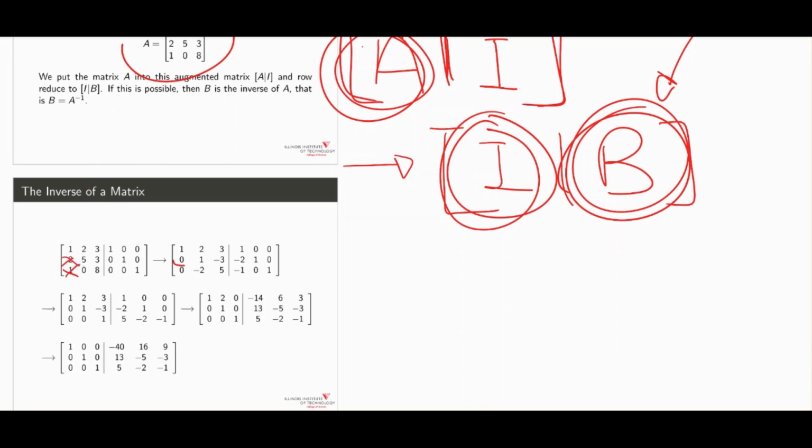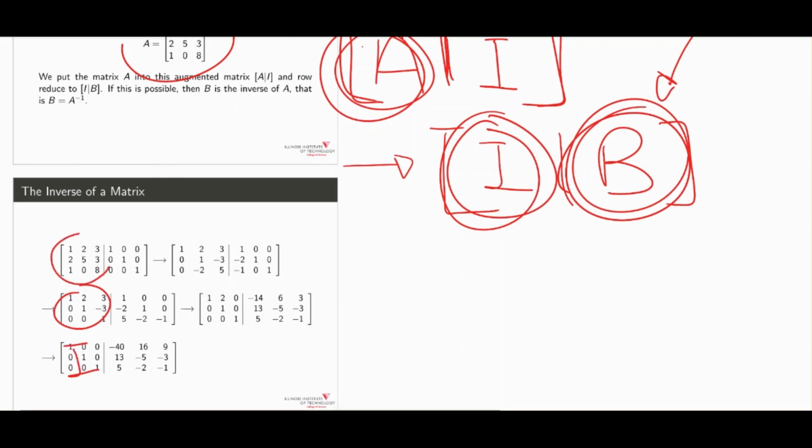So you can see that we do a row operation here to do that. And then we kill off this number, and so on and so forth, we kill off this number, we kill off this number, we kill off this number. So it is possible, as you can see here, to change this matrix A all the way to the identity matrix. So you change slowly to this, to this, to this, and finally you change it to the identity matrix.